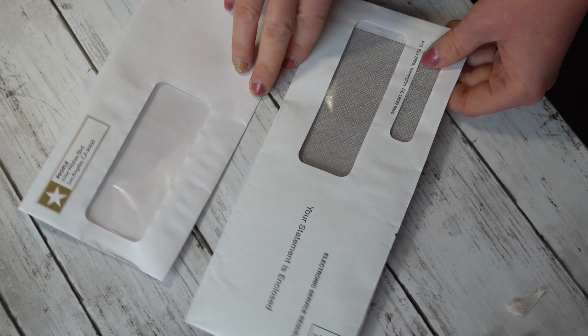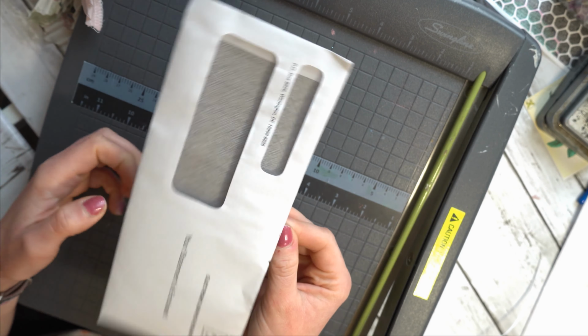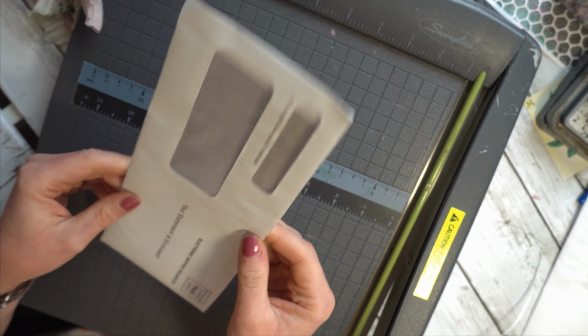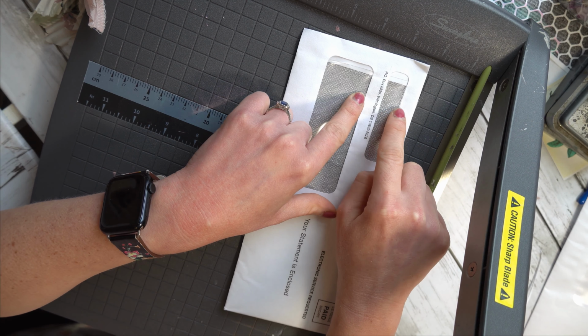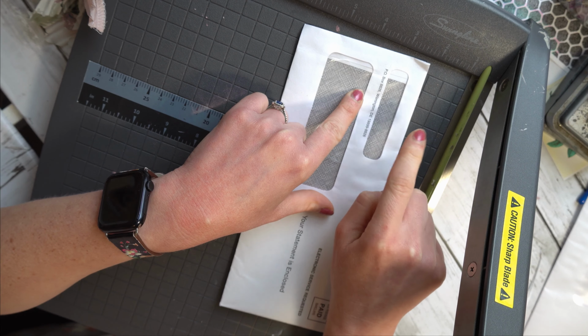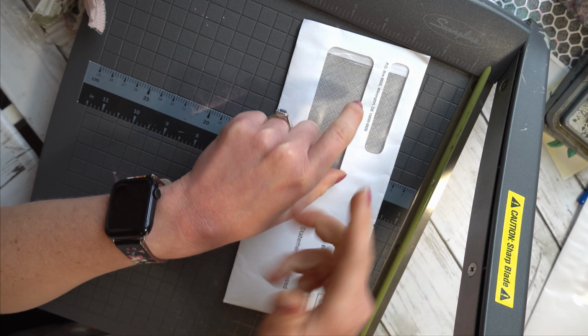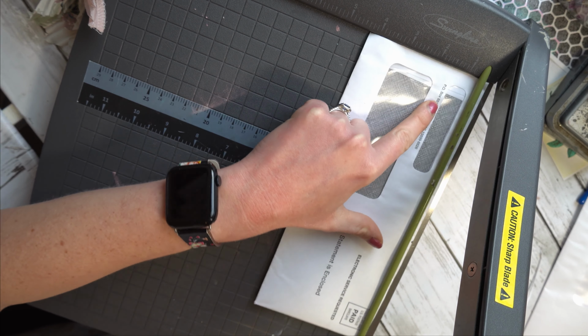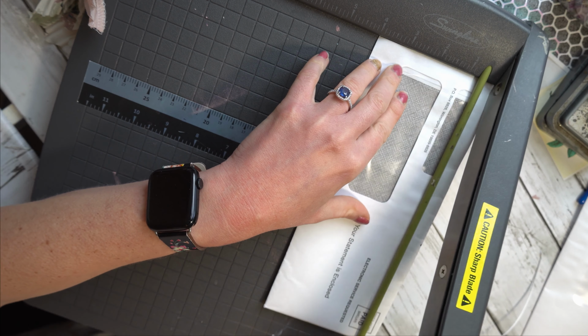So first things first, we're going to alter our envelope, and I think by far it's easiest if you can flip this open like a book. So the way I do this is making a slit down here. You want to leave yourself enough room between the window and the cut here. That's why you shouldn't rip these open. Ideally, you would cut into the envelope. So I'm just going to make a cut there.